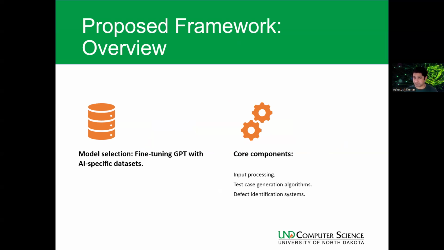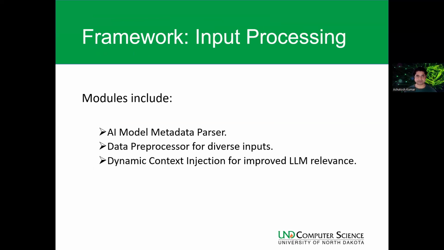The proposed framework, which I'm proposing in this presentation, is built on three key components. First, selecting and fine-tuning an advanced LLM, such as GPT; I'm using GPT-2 for my paper, on a dataset that is specific to AI systems and test case generation. For this, I'll be using a Kaggle dataset to train my model. Second is to include specialized modules for input processing and test case generation. Finally, the framework incorporates advanced systems for defect identification, leveraging the contextual understanding of the LLM and its capabilities.